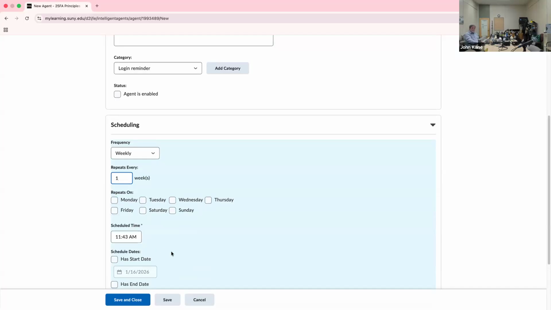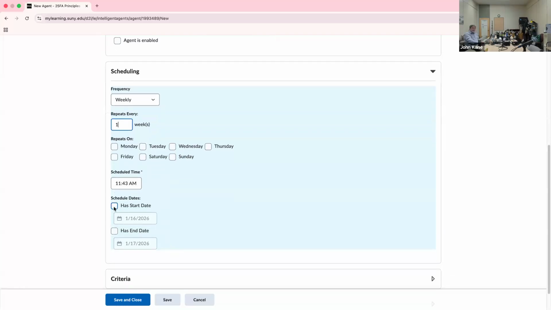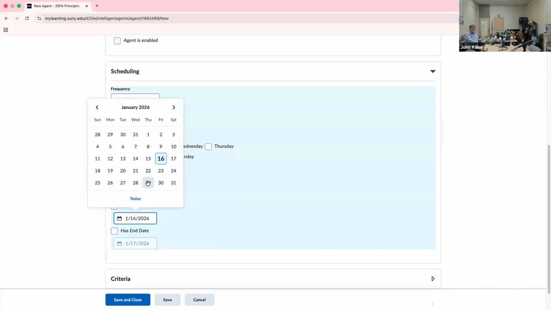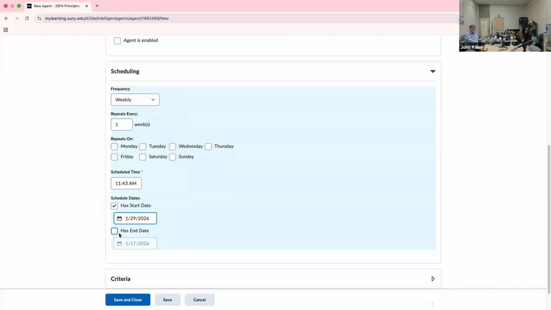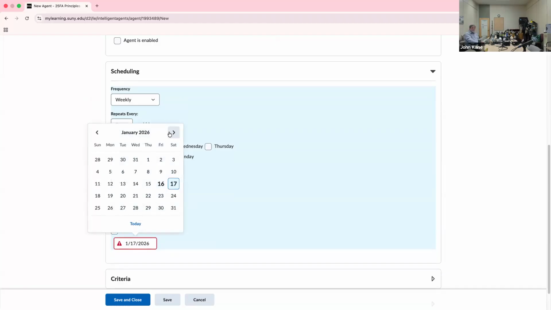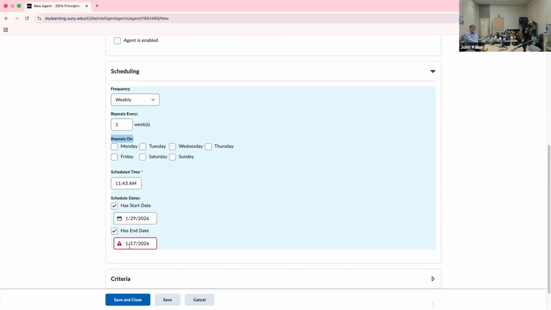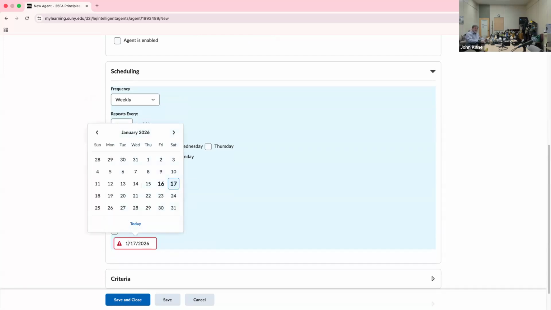You can pick the time when you're going to do it and pick the start date. Let's pick a date much further in the future, because I don't want to accidentally leave this here and have it start running. And pick an end date at the end of the semester. Let's say sometime in May. I'll just put May there. There we go.